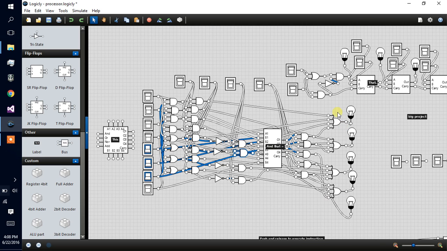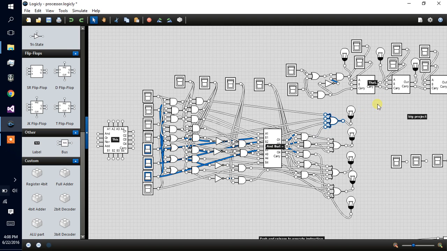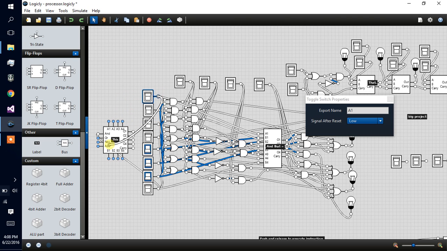You see the OR gates here. Those are just to catch all these inputs, because you can't make 2 wires go to an output or an input. The same wires cannot go into any one input. So if I try to link this to that, and then I try to link this to that too, it's not going to happen.